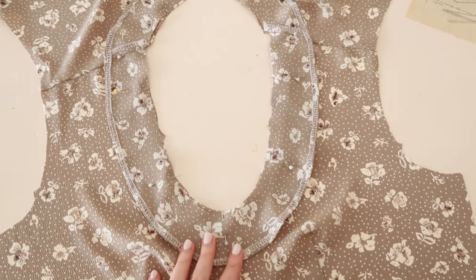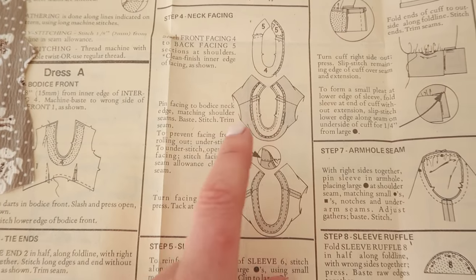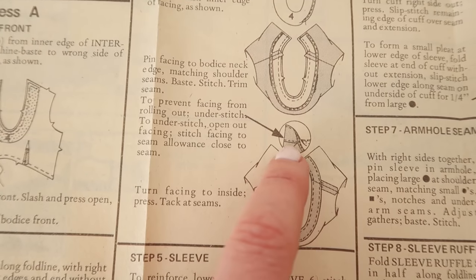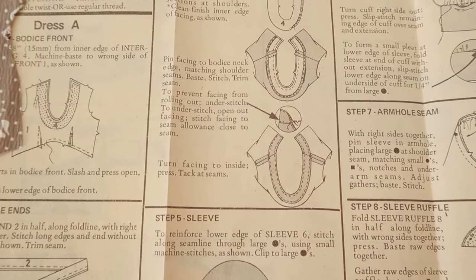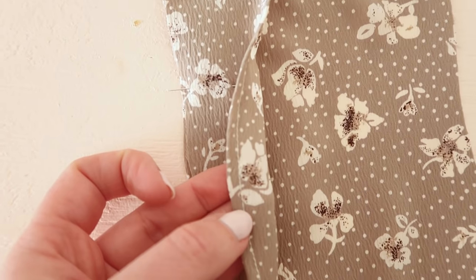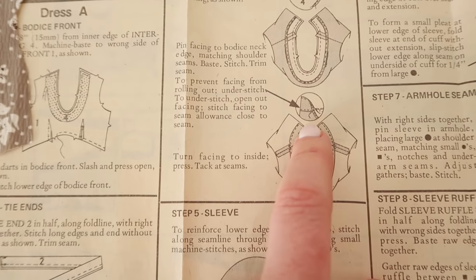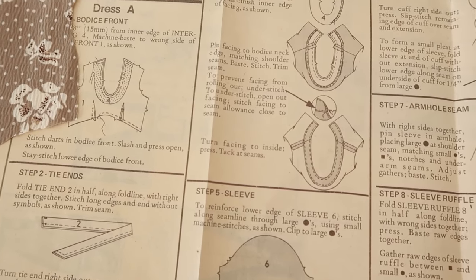Okay, so I've just pinned the facing to the bodice, and according to the instructions, I need to stitch it in place, and then I will flip it out and then do an understitching to stop the facing from turning right side out, if that makes sense. I usually just top stitch when I do the facings because I'm lazy, but I actually don't have a cotton that is perfectly matched to this fabric, so I am going to put the effort in and understitch the facing instead, and hopefully that will do the trick and it will sit nicely on the inside of the dress.